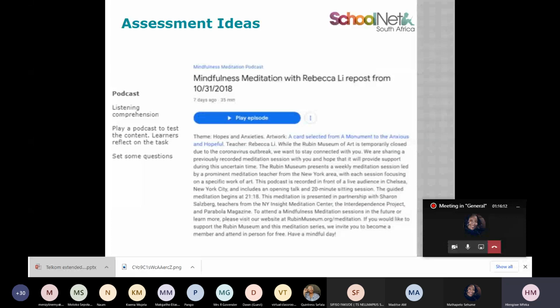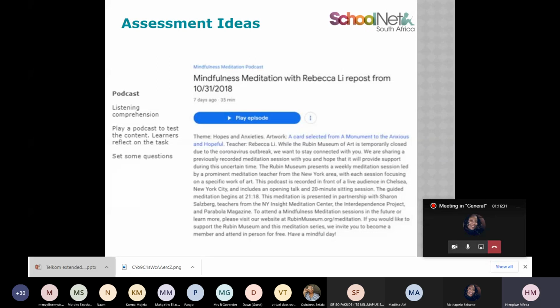Therefore, maybe it would be best to use Forms. That's when you make a decision on the tool as well as the method that you would use to assess. All right. Now, back to you.